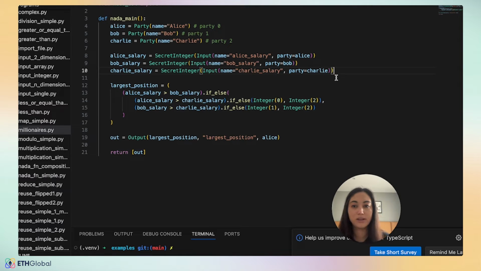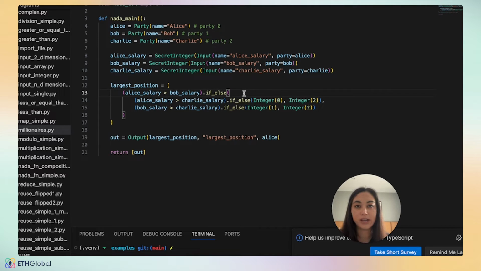Those need to be in the network or provided at compute time so that this function can run with those three inputs. So that's the setup for this, and lines 12 through 16 or 17 are where the bulk of the logic for this program is happening. So we're trying to figure out which of the three friends has the largest salary. So on line 13, we're comparing Alice's salary to Bob's salary, and this is just a little if else.